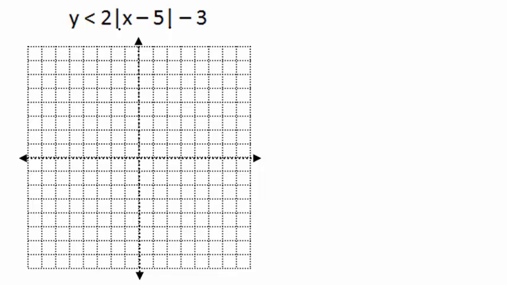So let's find the vertex of this V-shaped value function. If we set just what's inside the absolute value equal to zero, we get an x-value of 5. And then we look for the constant term off by itself. That's negative 3. That will also be the y-coordinate of our vertex. There's our vertex.